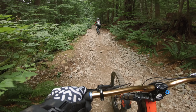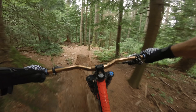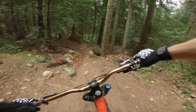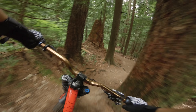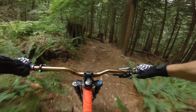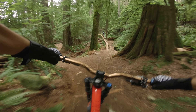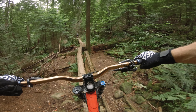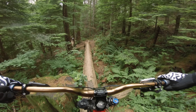Boogeyman is going to be a double block. It's got some really cool stuff. Ready to send it? You can go to the left of the jump. I felt like I was riding at the top of my game today. I was riding here a few weeks back and things didn't go all that well — I had wiped out a few times. But today I never crashed and things were just going really great. Don't you just love days like that?